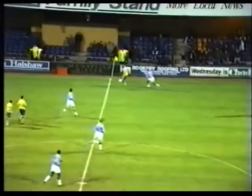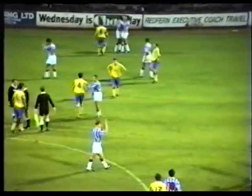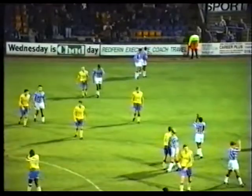They've never been behind this afternoon, although Mansfield have had the majority of the play. Hadley. Well, Hadley thought the match ball was his with that hat-trick. Rimmer's got one too. That's it. About a minute added on, and a terrific match here at Field Mill ends in victory for Chester City by 4-3. They put up a splendid performance here today. Mansfield will be absolutely distraught about not picking anything up from this match. They have had the majority of possession, the territorial advantage, but Chester have really hit them hard and taken up the points with a 4-3 victory.